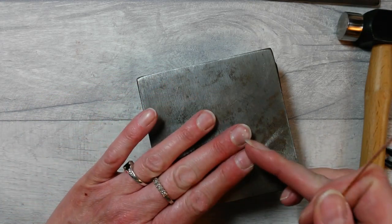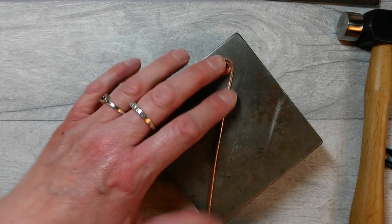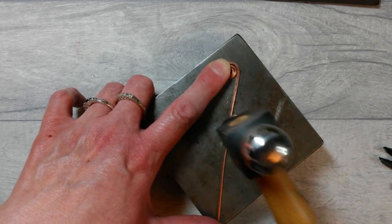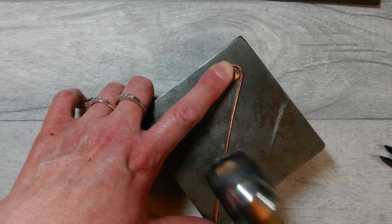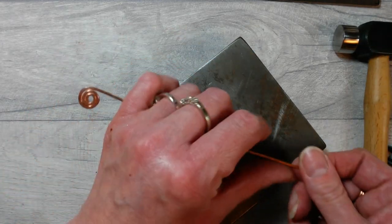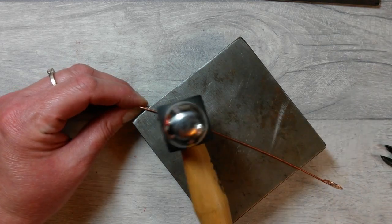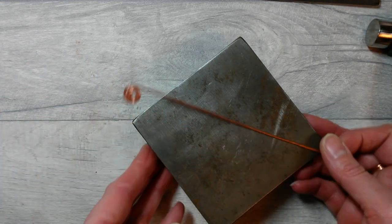So you will notice that sometimes I do miss with the hammer and get my fingers instead. I'm not overly worried, I have quite a high tolerance. What we are looking to do is to keep this section as straight as possible as we move through. You could very, very gently just give that a little dink on its side if it does start to wander.